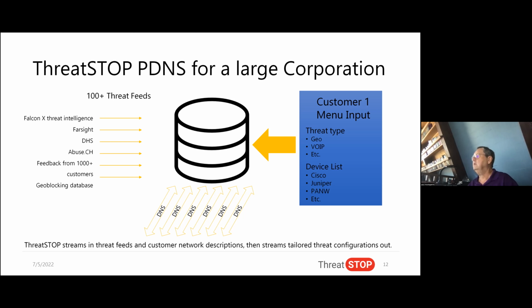But in any case, all you have to do is tell us where your servers are, what kind they are, and we customize the feeds, and the feeds go out through the bottom of the database via DNS updates. So it's basically the library in the sky. You come in once and put your order on the menu, and it's constantly updated after that.